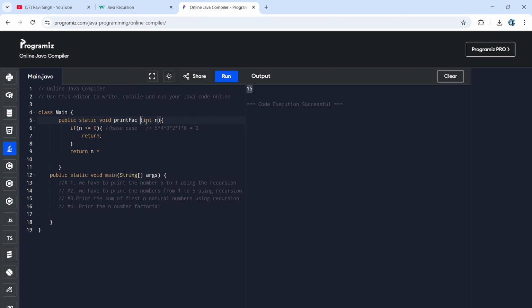This is a print factorial. So just call our function printFact. And what we have to initialize here? We have to initialize n minus 1. Why? Because we need numbers in decreasing order now. First, what is n? As we know, we are initializing n equal to 5. Okay, so if we initialize 5 as n, what is the value of the following numbers? 4, 3, 2, 1, 0. So 0 is not needed, and this is our 120.